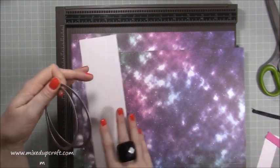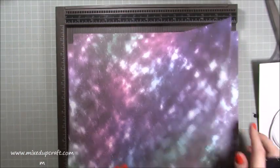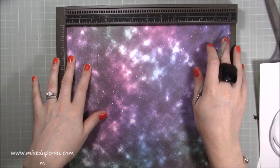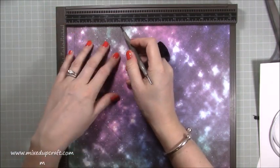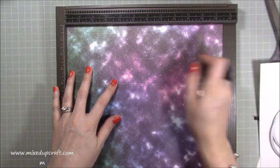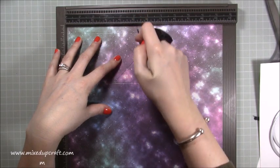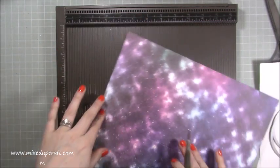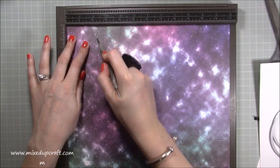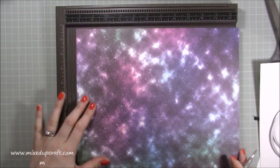Starting with our two main pieces of card. This is the back one because it has the full score line on the back. Scoring along the 12-inch side first, you want to score at half an inch and at four inches. Then rotate it so that little half-inch tab is running along the top — it should now be your 11 and a half inch side — and score at three and a half inches and at five and a quarter inches. Then rotate back so the quarter-inch tab is on the left and score at two and a quarter down to that first score line. That's all the scoring on the back piece.